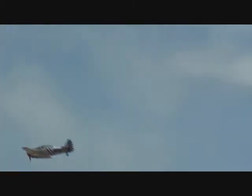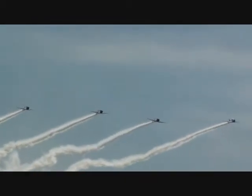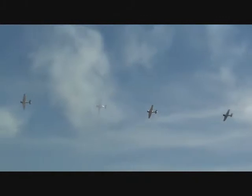The GEICO Skytypers will demonstrate one of their signature formations, the line abreast. This formation is the same one they use when typing messages across the sky. At the command from the leader, the flight will execute a 90-degree right maneuver to change formation into trail. Once in trail, however, they must regroup into a more effective formation to continue with the mission.